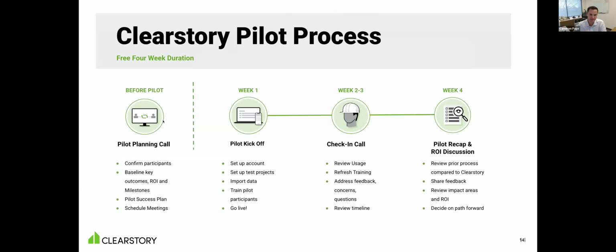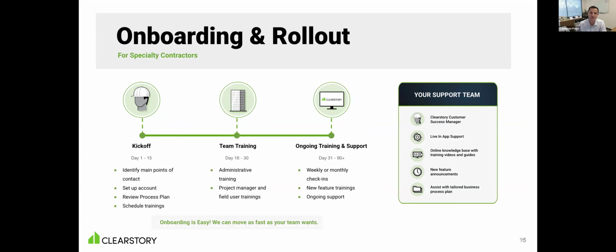We just want to make sure that the right stakeholders are involved. Someone like Alexis will be there to help guide you through the pilot. We can create test projects. You can use it on a live project if you want. We'll do a check-in call to answer questions. And we even have an ROI calculator where we can help you calculate the return on investment with Clearstory.